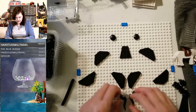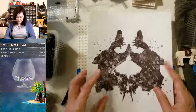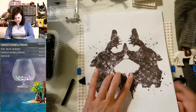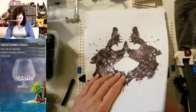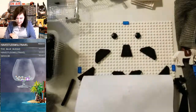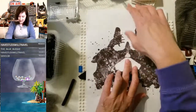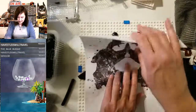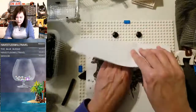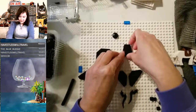Okay, so I think what we're going to do is we have this center. I just want to make sure that this section, because remember when we lined it up earlier, here, I'll show you. This is where we are. And then the bottom of this should be like right around there, which might work because of the negative space. I'm going to move this up a little.